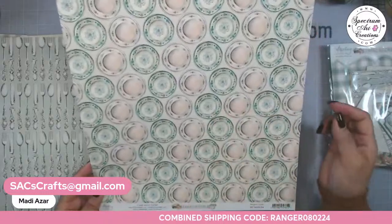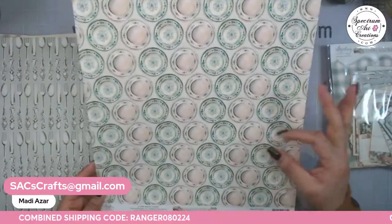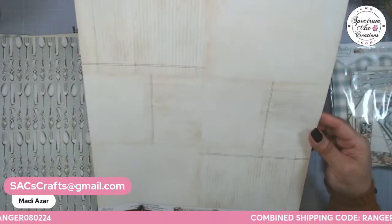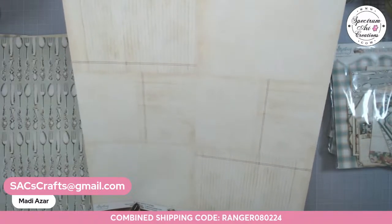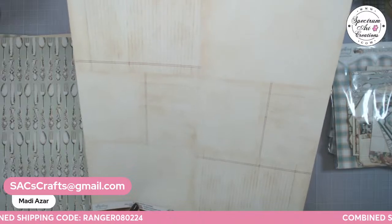You've got your plates. These would be fun to even use your punch or your die and die cut those too. Wouldn't that be fun just to decorate using the plates? And then here you have all kinds of paper. Oh, that's a good idea. Make it 3D with ephemera. Oh, I would love that.